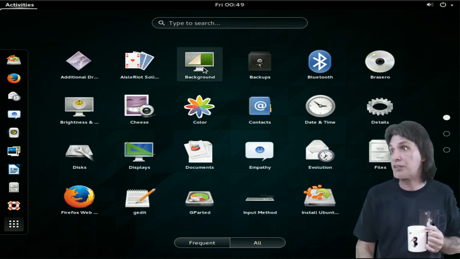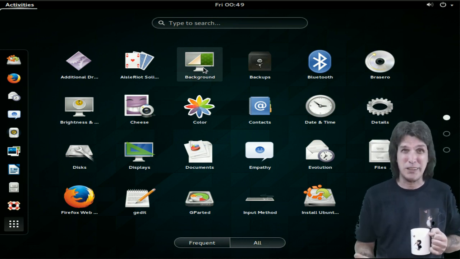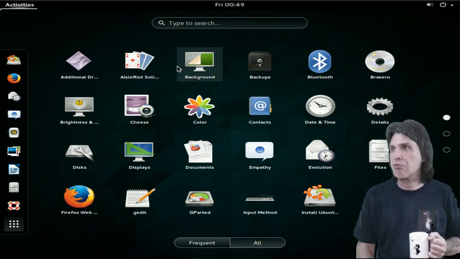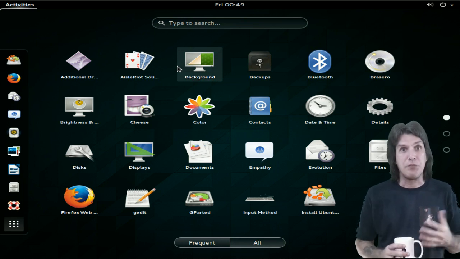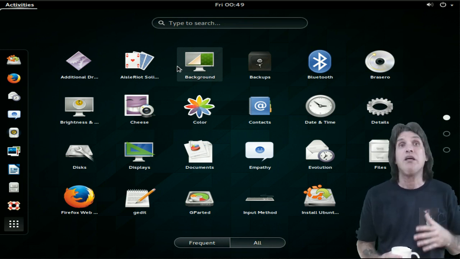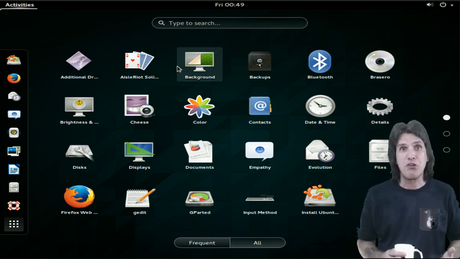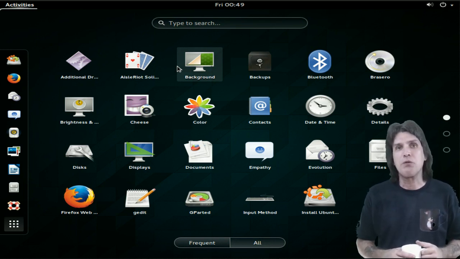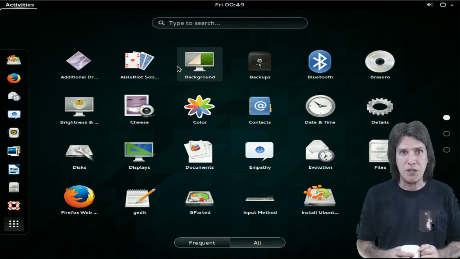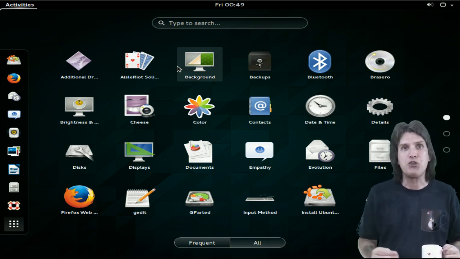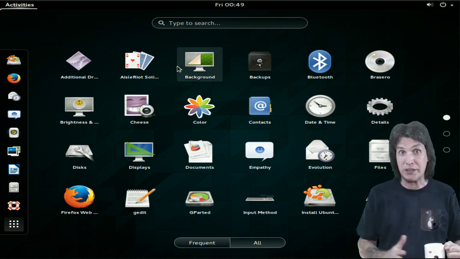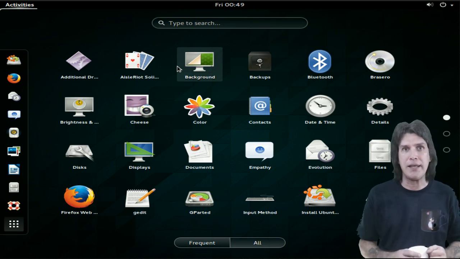I really like how it looks. It's kind of cool. Just never really got into GNOME 3 personally. But the thing is, for those of you who have a modern system, you might get a lot of enjoyment out of this, because there are a number of people in the community that have told me that they love the GNOME interface, and that's great for some people, but it's certainly not for everyone. And you definitely want to have a modern machine to run this. So I would not recommend GNOME Ubuntu if you're switching over from Windows XP over to Linux, unless you're running one of the later model XP machines that has a good amount of RAM and a good amount of processing speed.